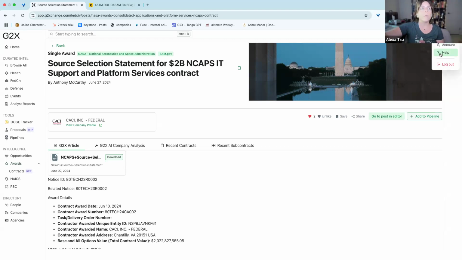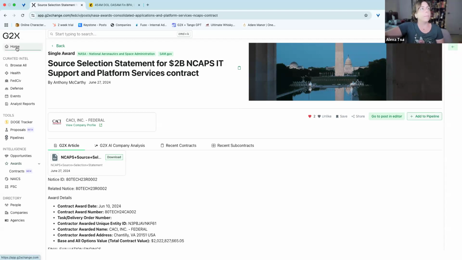Also, I wanted to point out before I get too deep into the platform that this little question mark here will lead you to a form that when you fill it out, we'll kick it over to our help desk. And we do have a Zap set up between our help desk and our Slack messaging, so somebody's always on top of it. We have a very well-run help desk with an amazing customer success team. So if you have a question, challenge, issue, can't log in, want to add somebody, delete somebody, all of those different things, go ahead and hit that question mark. You can type it in there and be on your way, and somebody will get back in touch with you.